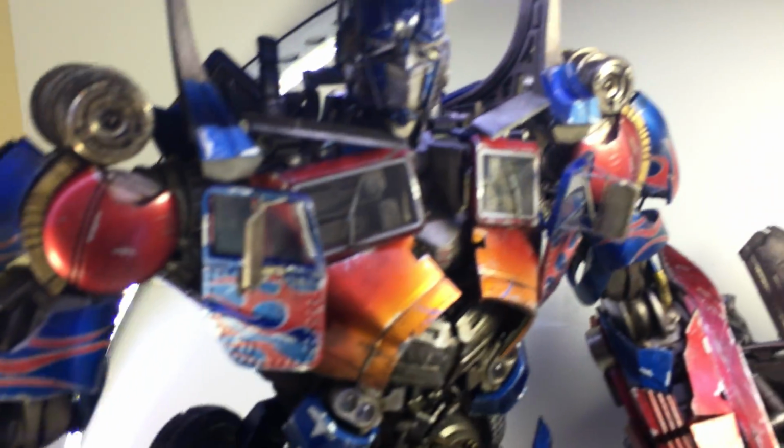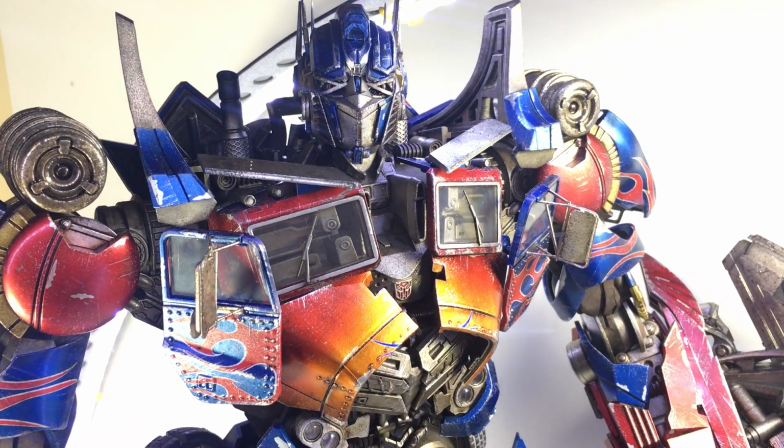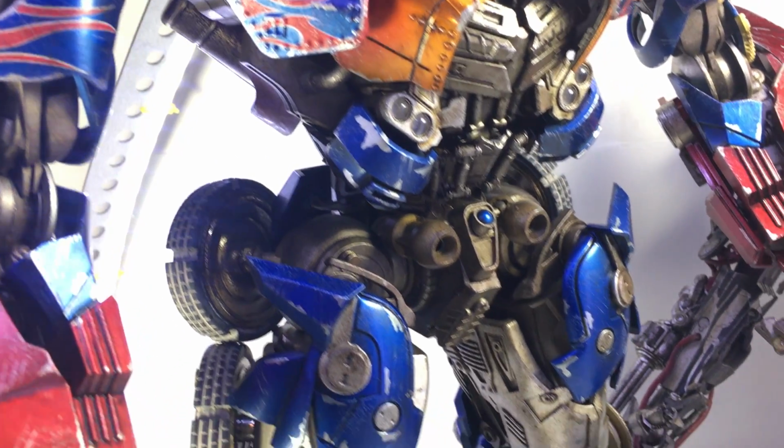And let's come up on both of them, get some good detail shots. I don't think I got some really decent detail shots of Prime before, but just all sorts of lovely paint details on these guys.